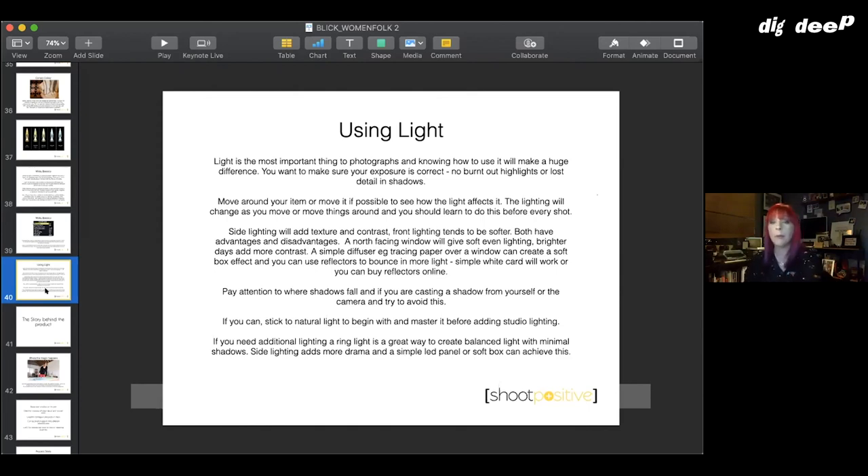You can control light by using a shadow card — a piece of black card — to reduce brightness and soften things down. A white card on the opposite side will bounce light back in and make a big difference. If you're shooting small products, make yourself a V-shape out of white card and stick it around — it will bounce the light back in for you. You can also buy little reflectors that will do the same thing.